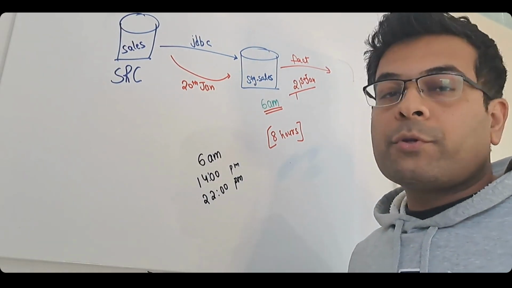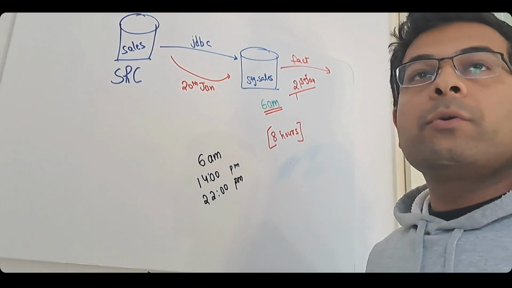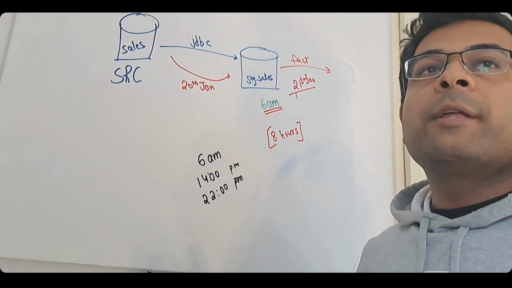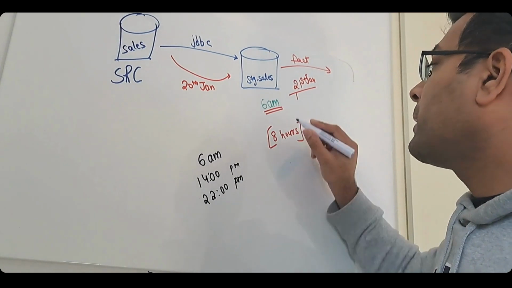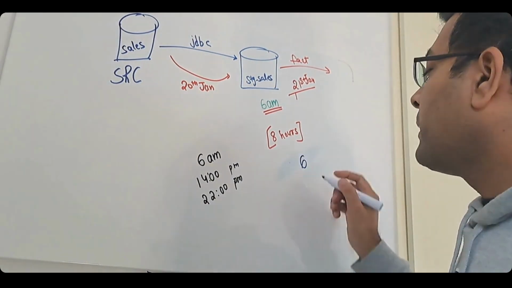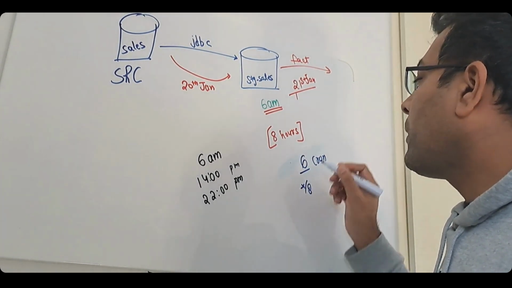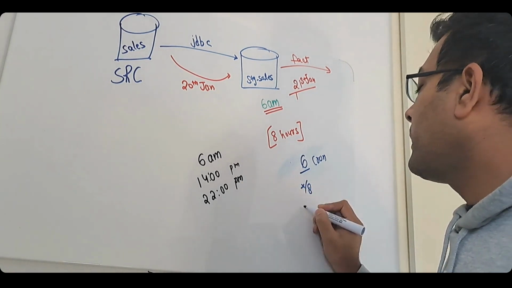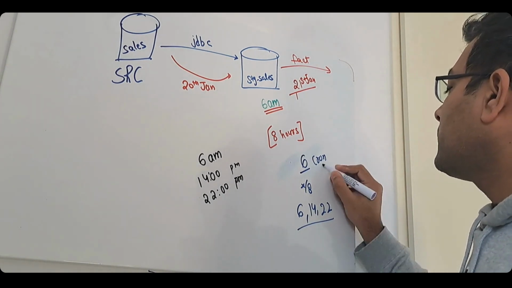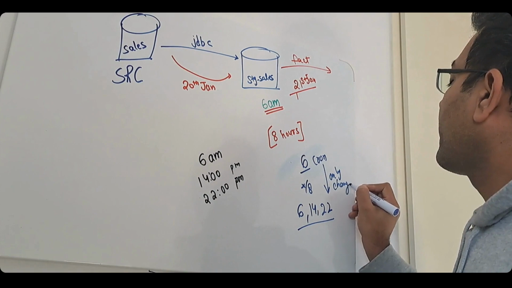One very common approach I have seen is that the interns or the freshers go to the orchestration tool, say for example Airflow, and in Airflow they will just go to this particular job. The current cron will be set to run every day at 6 a.m. They will change the cron frequency and make it like star by 8, or they will just put the timings as well, 6, 14 and 22. So that's the only change they will make, which is not correct, right?